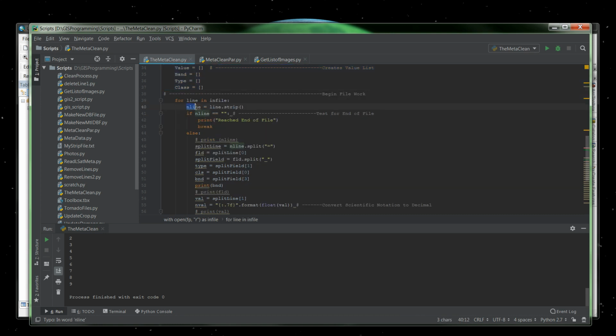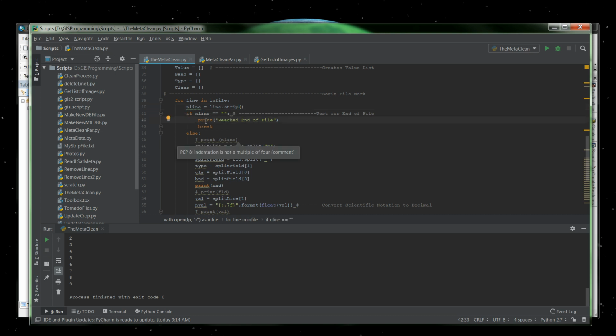For every line it reads, it cleans the line up. That's what this line means, strip. Okay? We are removing characters that we don't need, which are white spaces and hard carriage returns and things like that, new line characters and stuff. We don't need those in our text file. We don't want those in our text file. So we read the line and clean it up.